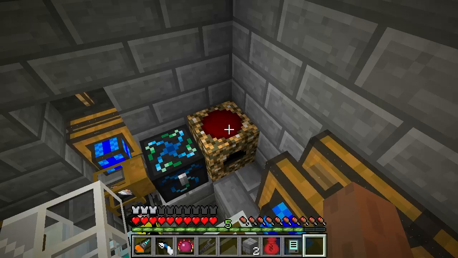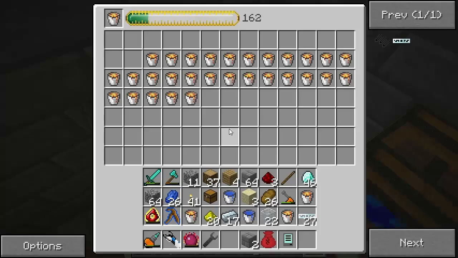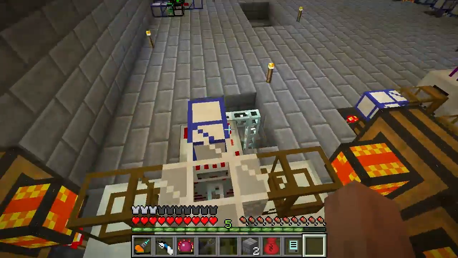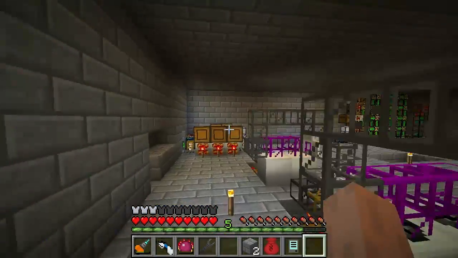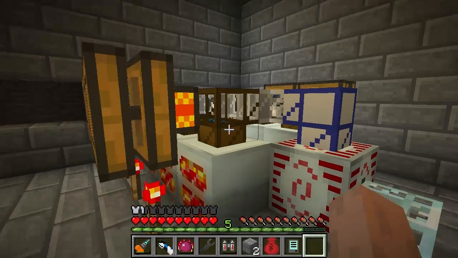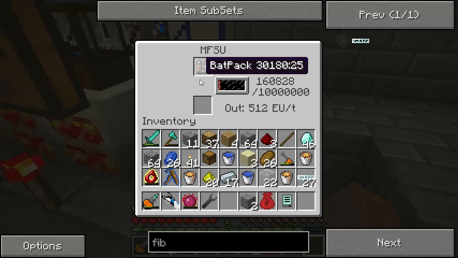Why's I got full light? Must be something to do with the Mark III, but sweet. This guy's producing lava buckets, and wow, this is actually working really well. Let's see, is it working over here? Yep, buckets will be going in there, and actually while I'm here I'll just do this. Where's my backpack?